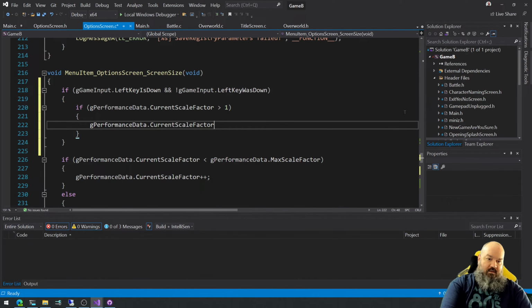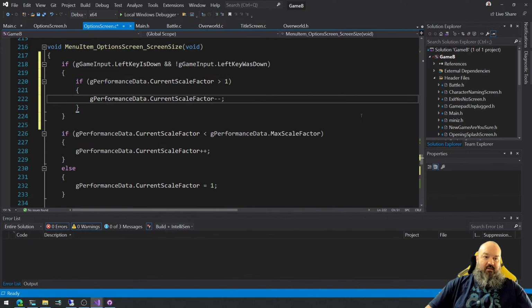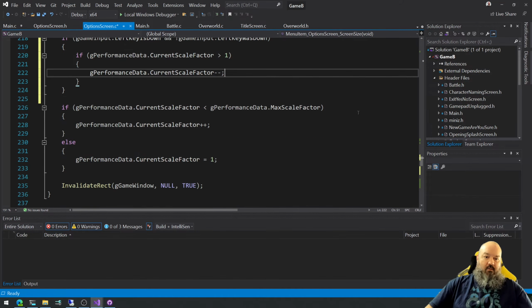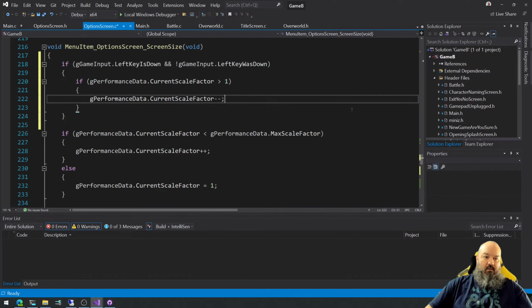Okay, so the left key will make the screen size smaller as long as the scale factor is greater than 1. But well, we want it to wrap around, don't we?